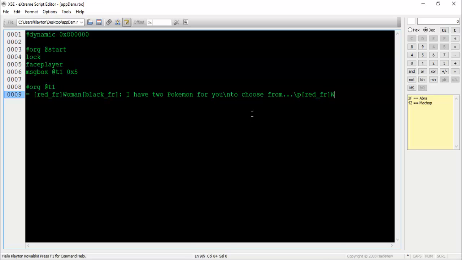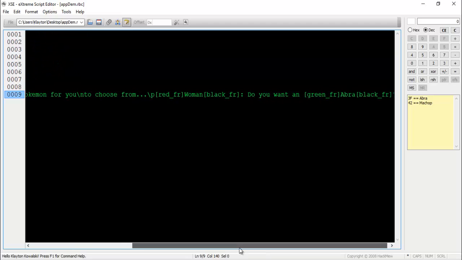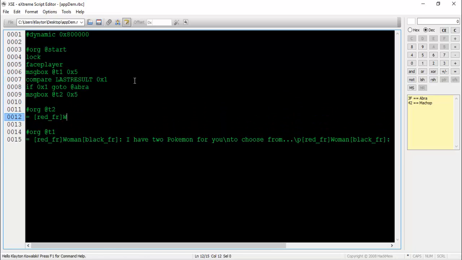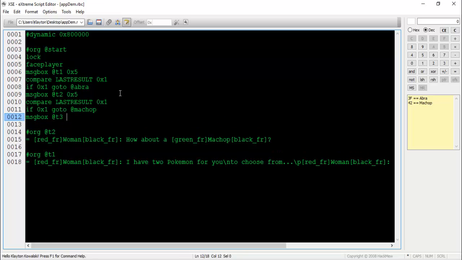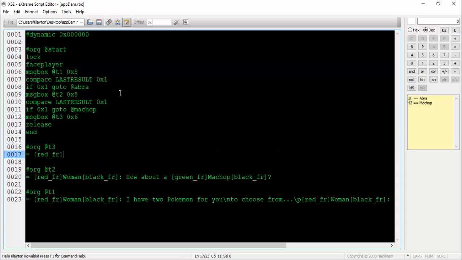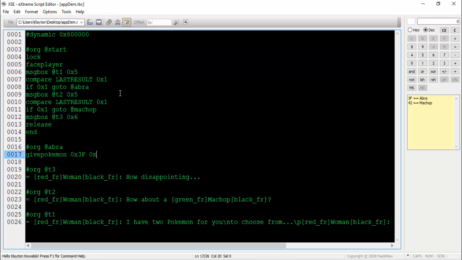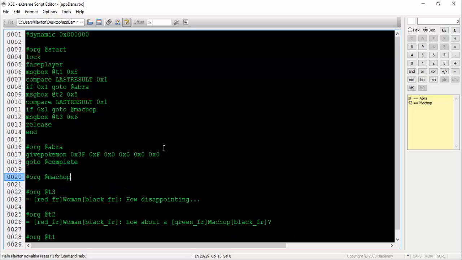If you were paying attention to the script that was being made in the last application demonstration, I used the goTo command on its own without an if statement before it. We can do this if we already 100% know where we want the script to continue without any input from the user. You'll see this usage again after we give the player his or her chosen Pokémon. I mainly do this to cut down on the amount of code I have to write. If I didn't merge the two give Pokémon branches, I'd have to end the script using the same exact commands twice. Once in the first Pokémon's branch, and another time in the second Pokémon's branch.